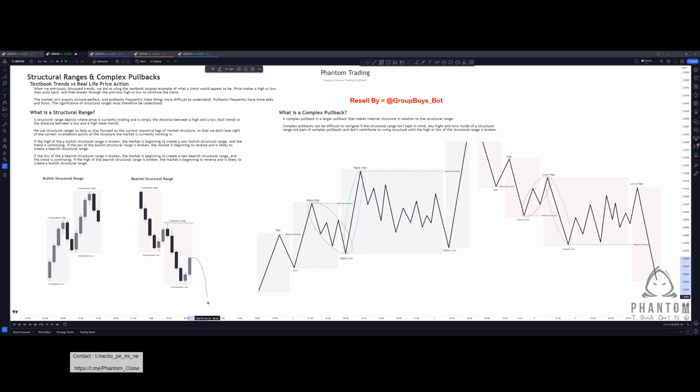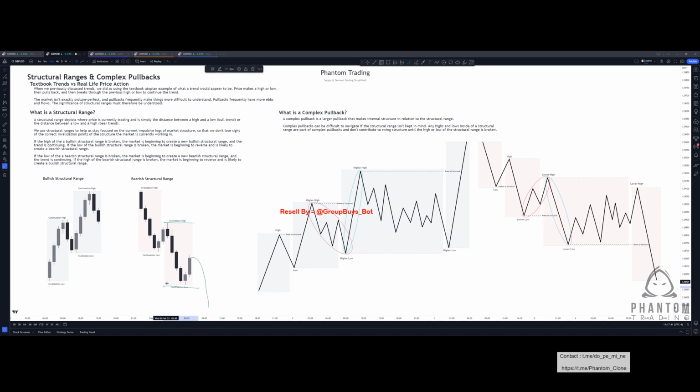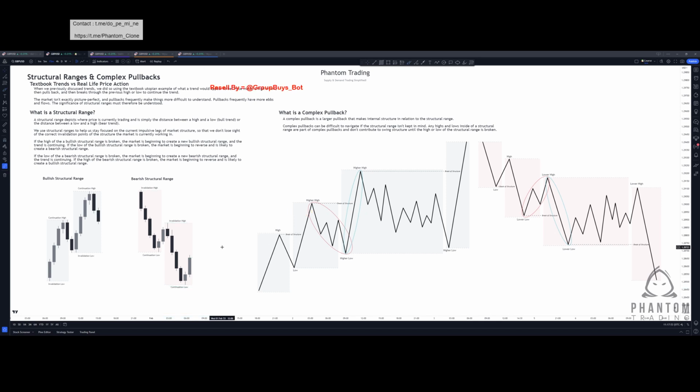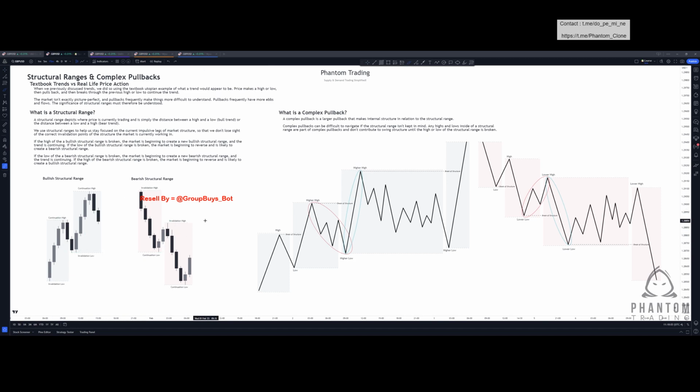Whereas if we continue to move to the downside, breaking the continuation low, this would signify that price is more than likely forming a new lower low and the bearish trend is continuing. So we can take it a step further and discuss complex pullbacks. As we said up until this point, the pullback phases that we've been referring to have been pretty simple in nature, a couple candles counter to the actual trend.